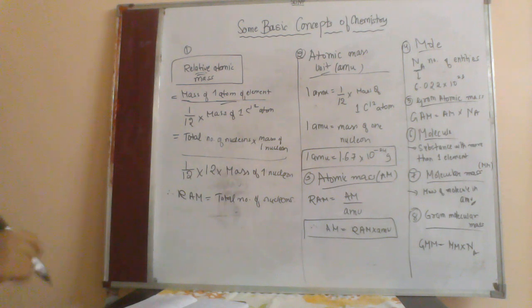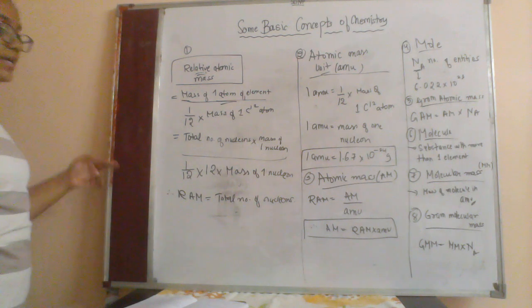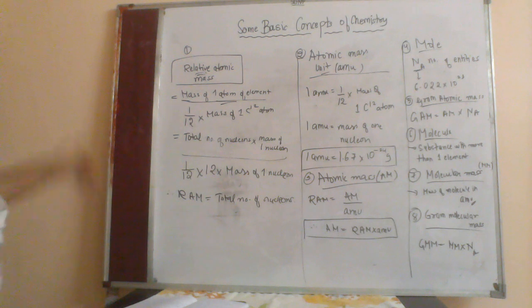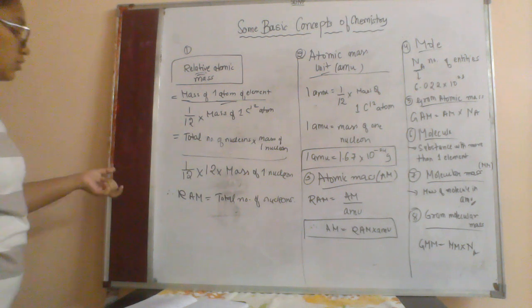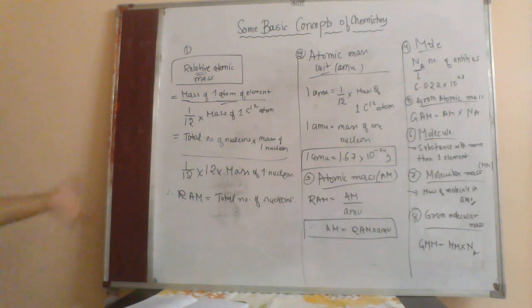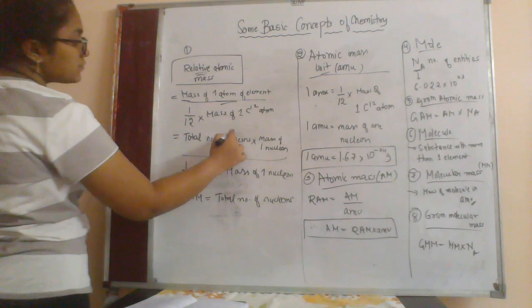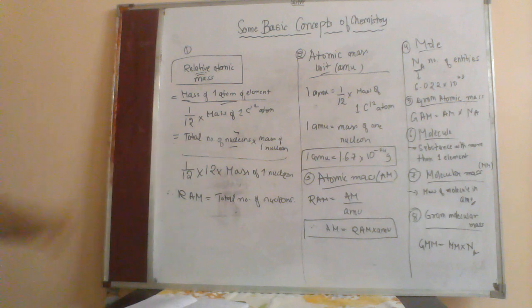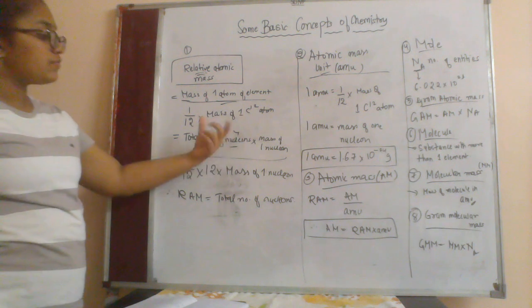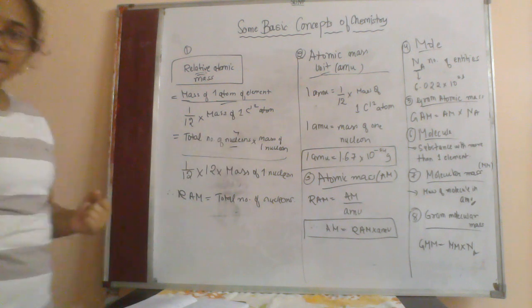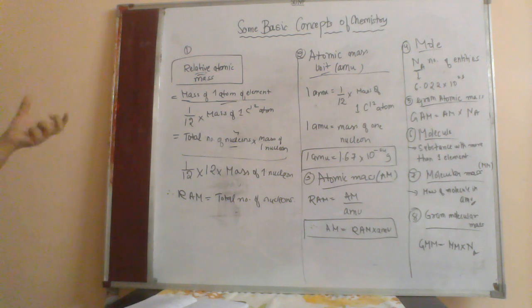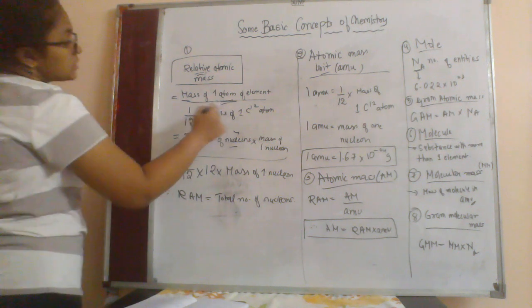So in helium we have 2 protons and 2 neutrons, right? Similarly 2 electrons. So in total we have 2 neutrons and 2 protons, that is 4 nucleons. So the number of nucleons is 4. The mass of one nucleon, that is the mass of one proton or the mass of one neutron, times 4, right? So that mass is the total mass of an atom.